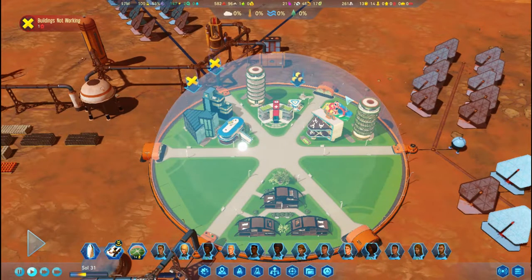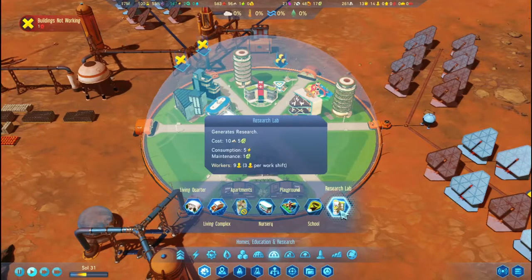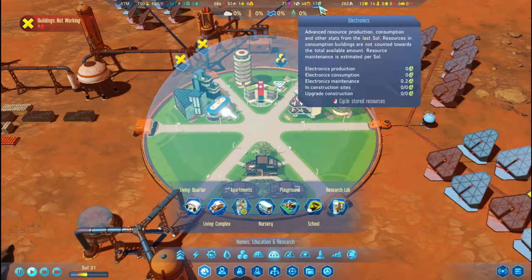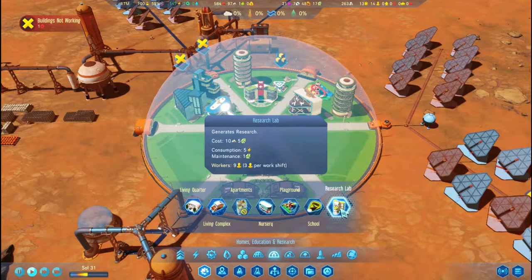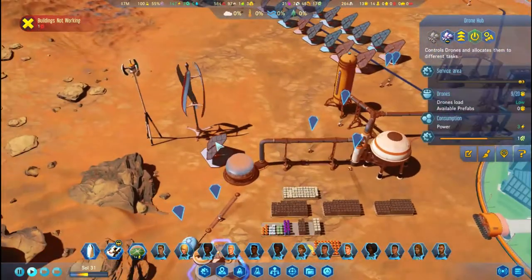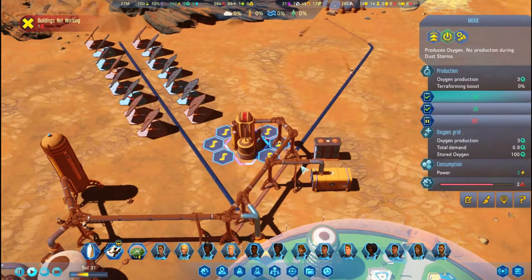All right, so let's do the mental math here. If I build a research station, a research lab, that's 5 electronics right off the bat. So we're down to 12. Because this is legitimately 17. It's not like 16.8 or whatever. It's 17. So that's down to 12. It's also going to increase my maintenance. So right now my maintenance is at 0.2 because of this building. And I think that's it in terms of things that use electronics for maintenance.